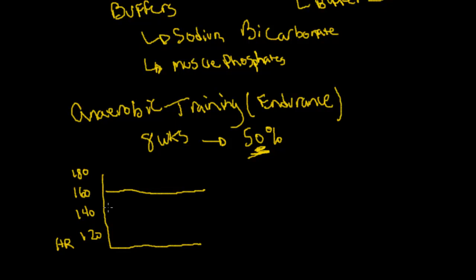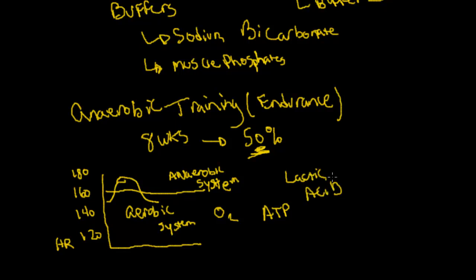We mentioned anaerobic threshold earlier. This is the point at which the anaerobic system has to kick in. As long as I train under here, the energy demands are met by the aerobic system because there's going to be enough oxygen, O2, to continue to produce ATP, adenosine triphosphate. But if I start training above this level, I won't be able to stay there very long because the aerobic system can't supply enough energy. Anything past that line, the anaerobic system will have to kick in and start supplying more energy.